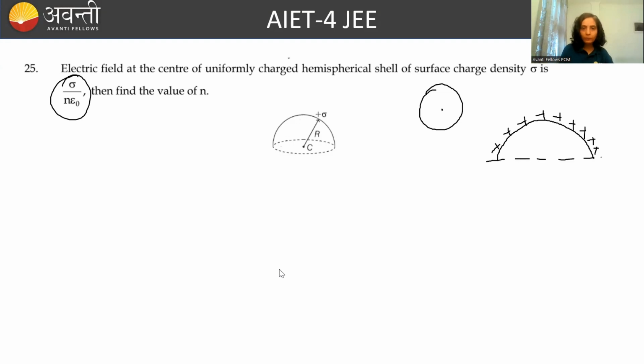Now, if we have to calculate the electric field at this point, we don't have any formula, so we need to go with the derivation, or we need to apply something that can give us the answer. And we will have to go through a detour, a long route, I must say. So let's do it now. If you consider a hemispherical shell, it will be made of what? If we join rings of various radius, it can give us what?